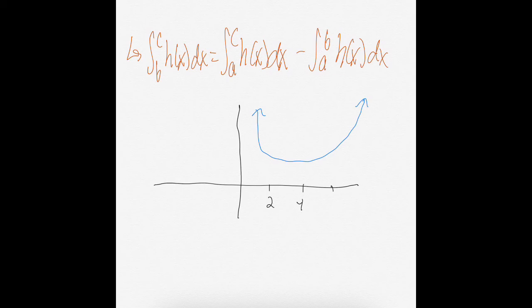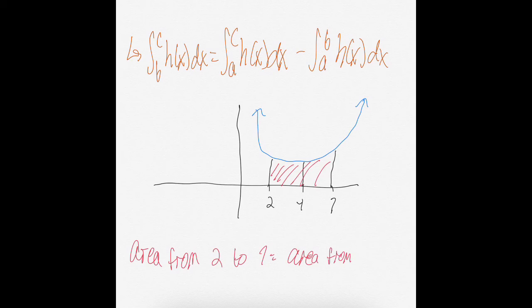So, in fact, let me sketch a picture of this real quick. I do think this is probably worth sketching a picture because I feel like all that talking was a bunch of abstract nonsense. I'm just going to sketch a parabola because that's like the first picture that comes to mind. And let's label our points 2, 4, 7. Okay.